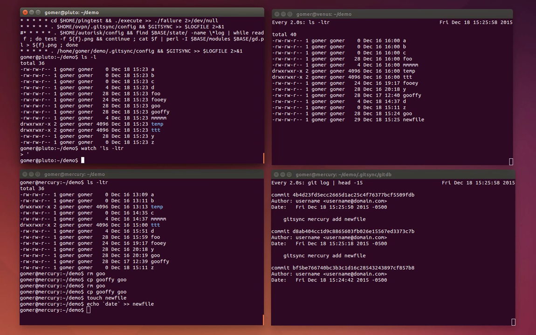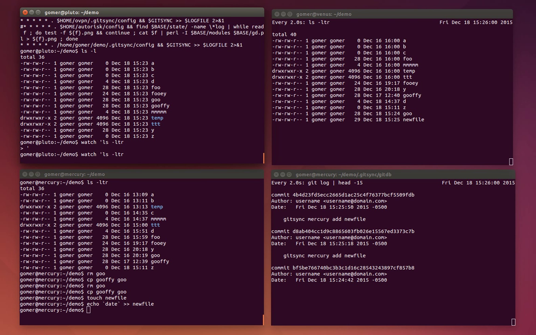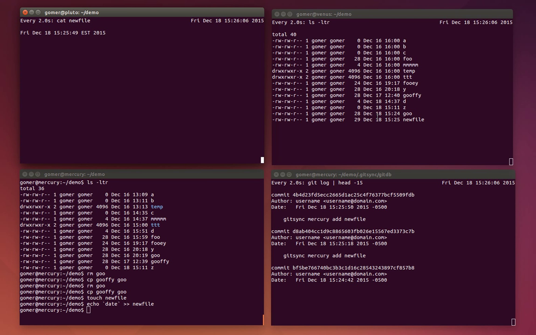If we change the watch, we should see that changes happen almost in real time because we have the watches up and inotify is being kicked off every so often.